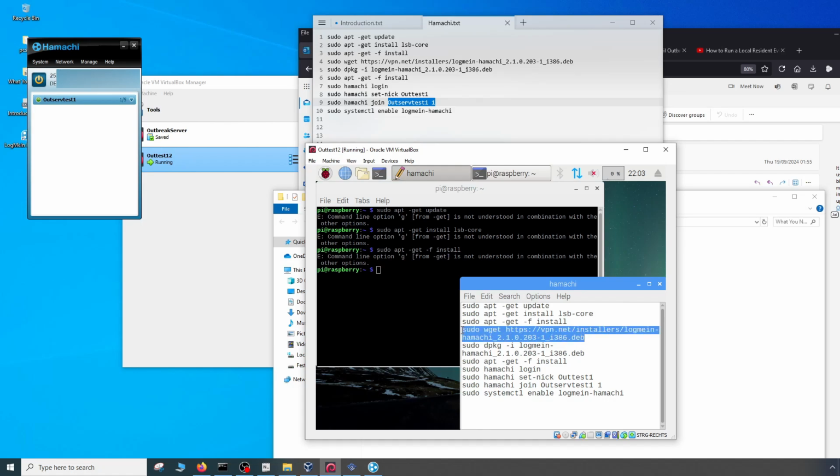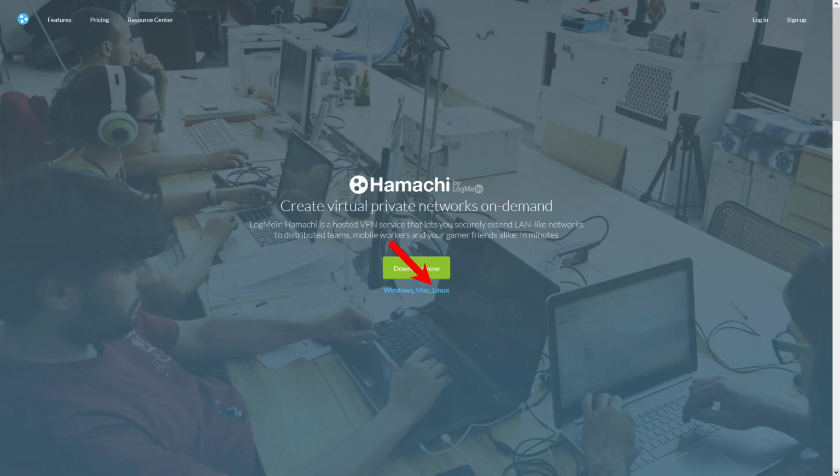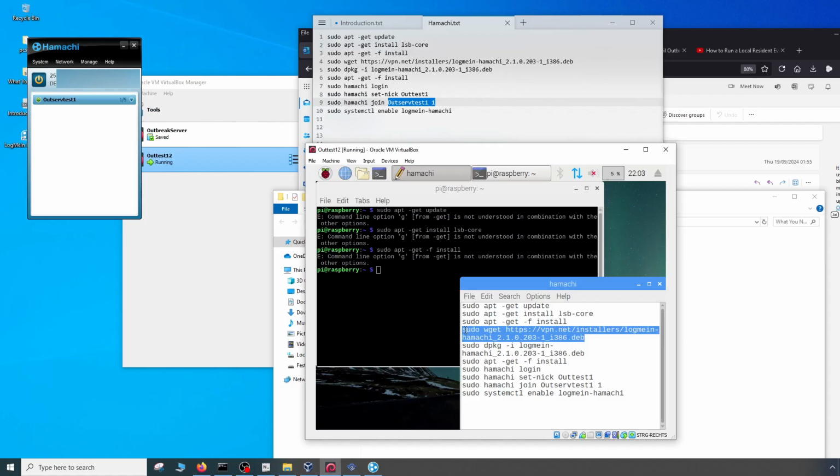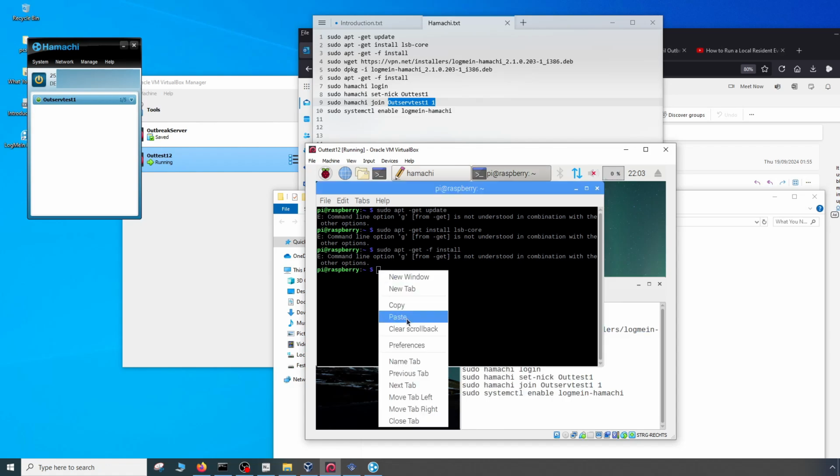This command line lets you download Hamachi. You need to check if it matches the download URL of their website. To do this, click at the Linux section on their website and check if every single thing of the URL matches. If not, copy that URL and override it in your command line. Same goes for the next command line.